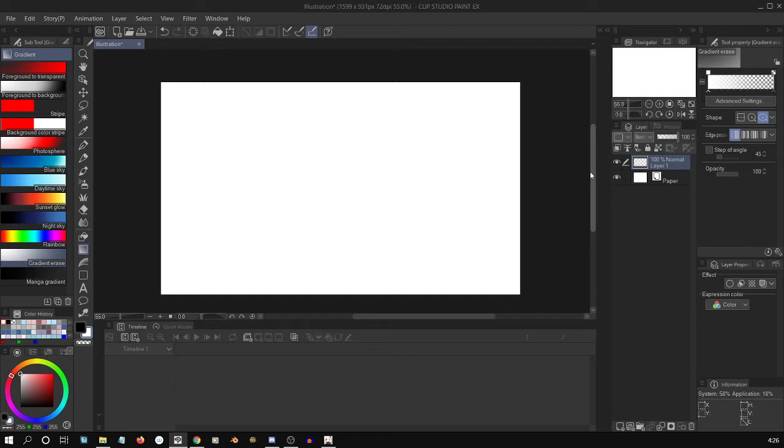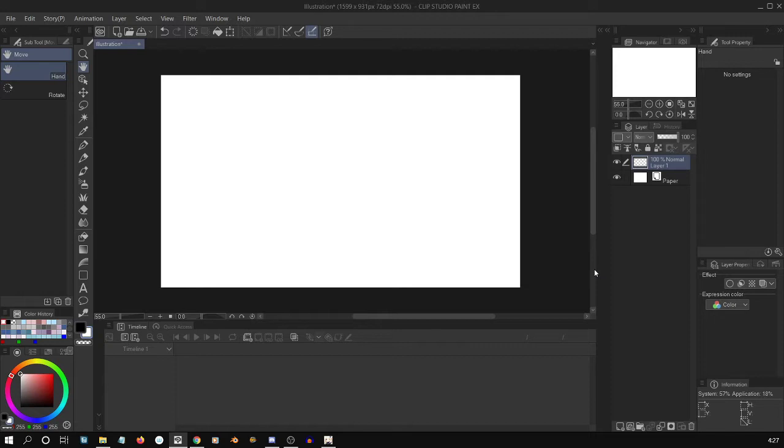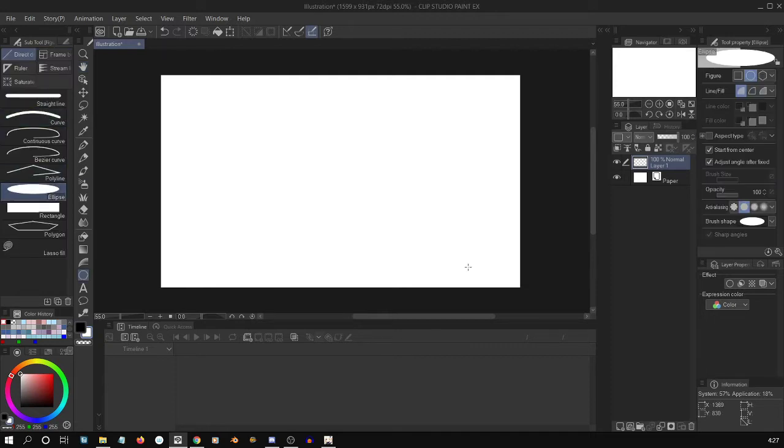Alright, now that we've gotten the introductory section out of the way, let's actually begin. So for the tips, we're actually supposed to go for finishing: how to finish your work with correction layers.